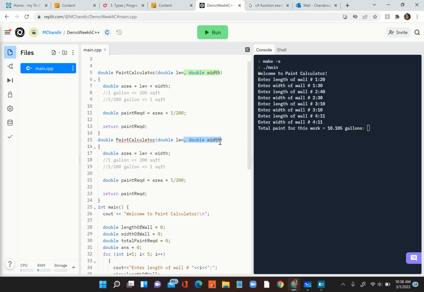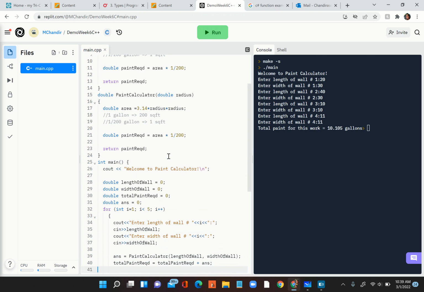All I would get is radius. Okay, the area formula is different, right? The area would be 2 times 3.14 times radius. No, it's pi r square, sorry. Pi r square. So radius times radius. Okay, so the area of a circle is different than the area of a square. So you could have the same name, but based upon the different parameters that you're sending, that function can be distinguished easily. So let us see how this works.